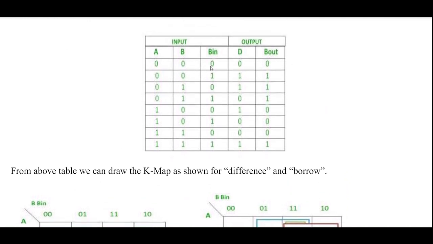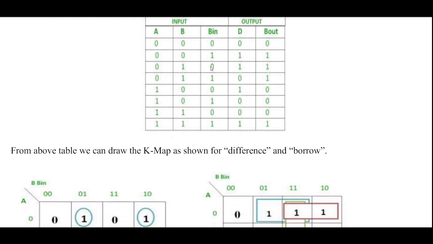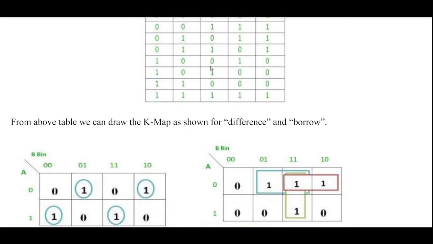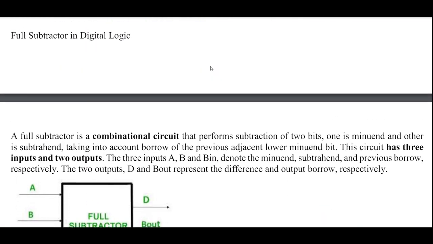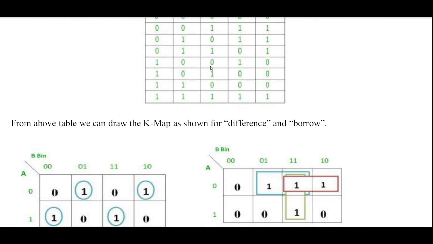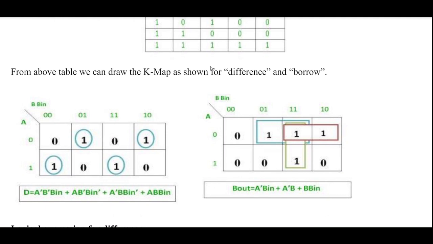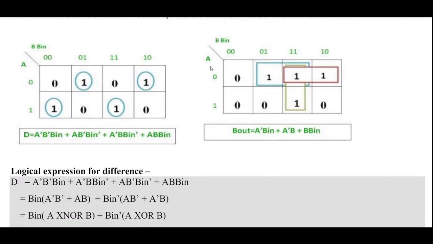From this we can construct the K-map. For the full adder, we didn't construct the K-map, right? We can construct the K-map actually. Here we are just using the K-map for easy implementation. For the full adder also we can use the K-map. You guys don't need any confusion. I always suggest using the K-map. That's the standard way of doing it: first truth table, then the K-map, then the design. That's it.